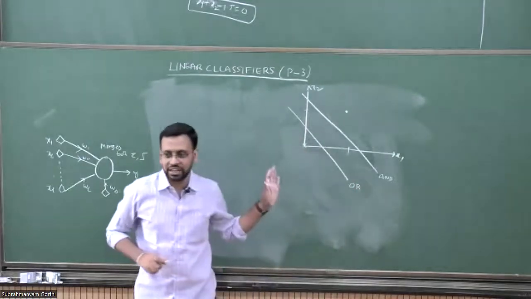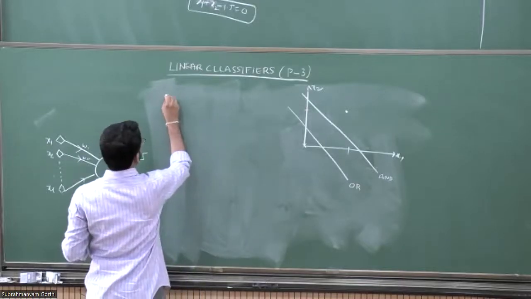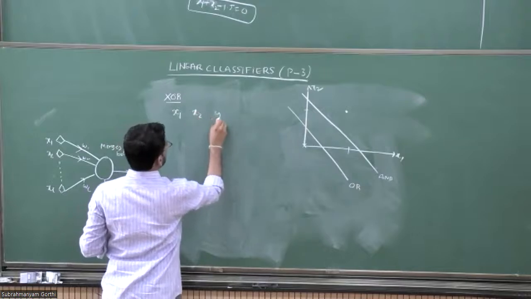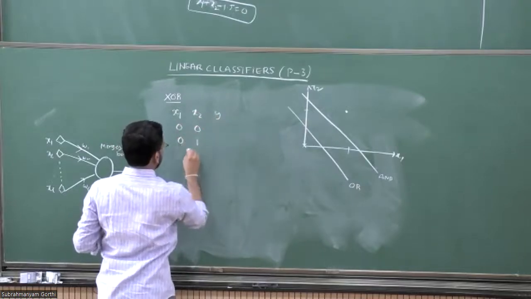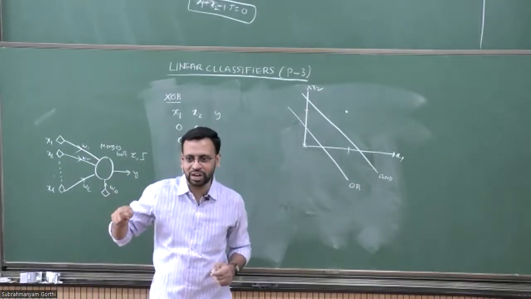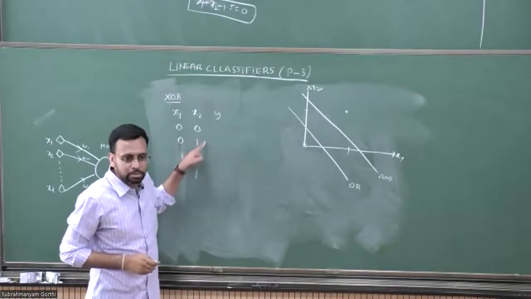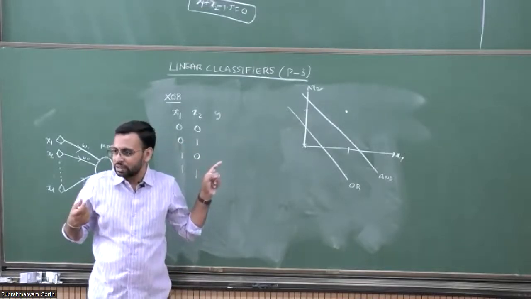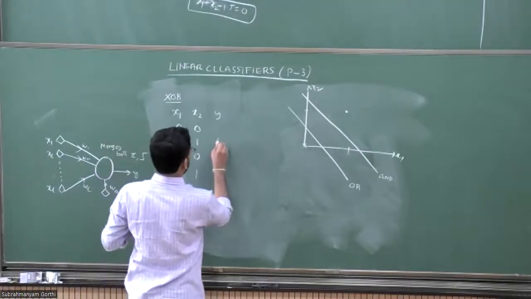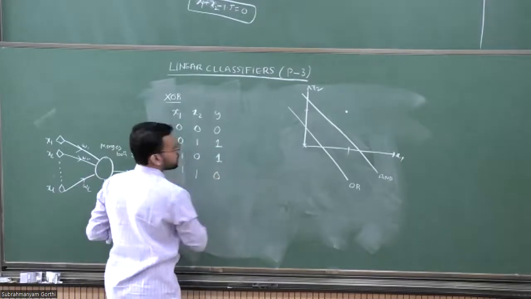Now let us take another one, exclusive OR, XOR. How does XOR work? Third example, XOR, x1, x2, y: 0,0 gives 0; 0,1 gives 1; 1,0 gives 1; 1,1 gives 0. A bar B plus B bar A. I'm sure you all have done a digital systems course, right? For the terms to be non-zero, the inputs should be different, because you are taking the complement every time. So this would be 1 here, and this will be 1, and the rest will be 0.